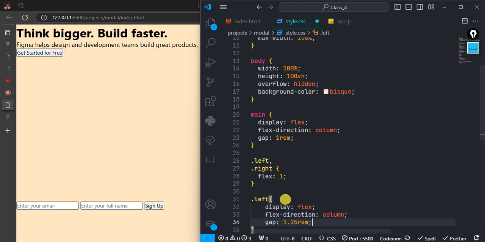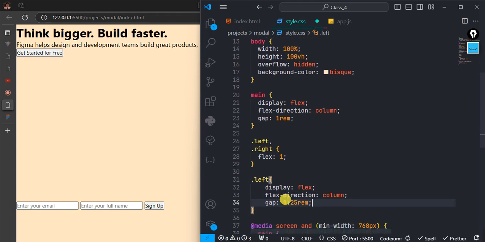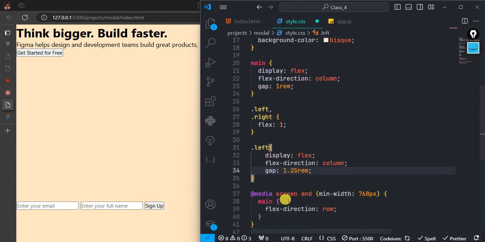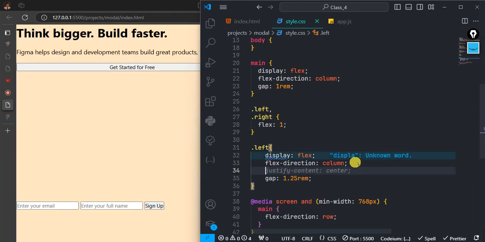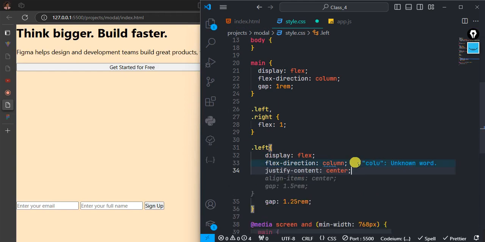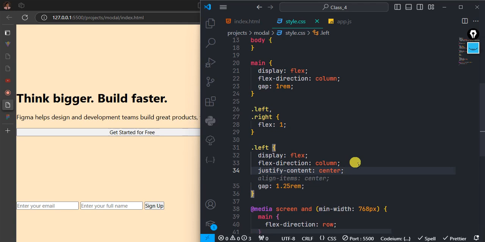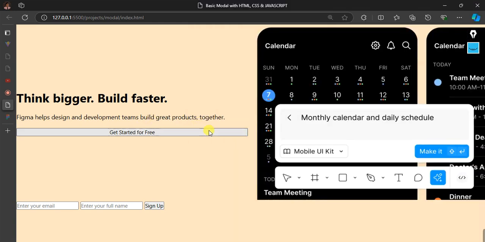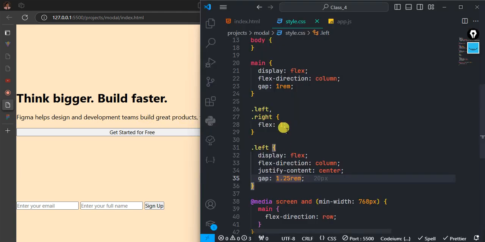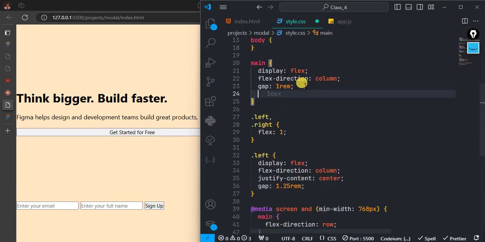But this button is just going wide, so I don't want it to be like this. And again, we need padding around this main, because everything just jumped back to the edge of the box. So this should have a padding of 1 rem. I don't want it on the entire thing, I just want it on the left side alone, like that. On mobile, it should just be there.